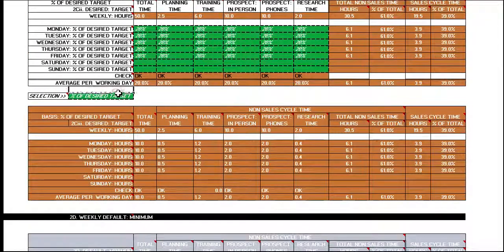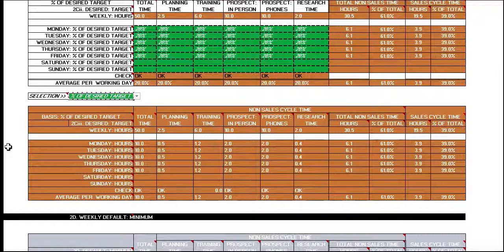Again, here we have a choice of two different methods of actually doing the calculations, and when we select the desired method of determining the desired values for daily, it results in the brown numbers, and these are the numbers that will actually be used for the system on a daily basis for the desired.